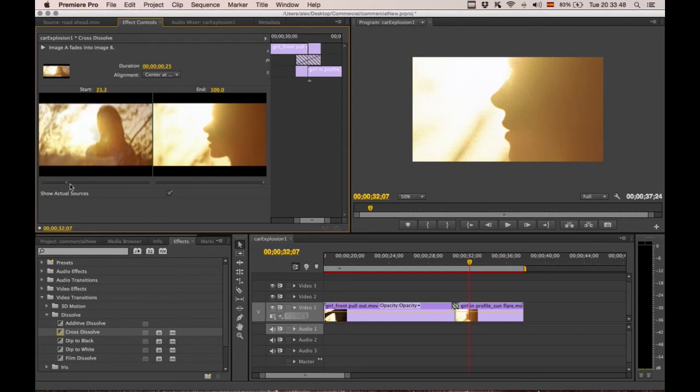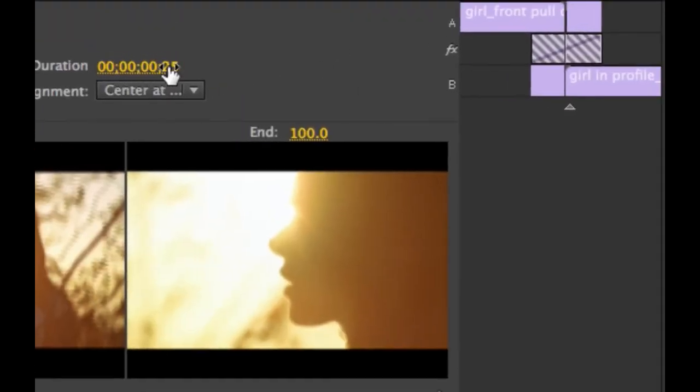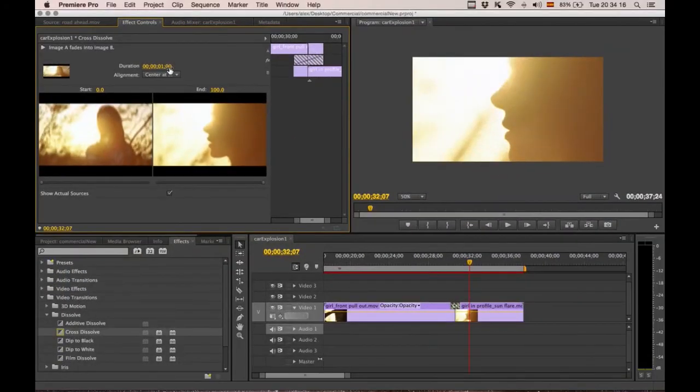And also I can modify the duration. For example, maybe I want the transition to be longer, or maybe 1 second instead of 25 frames. So here I'm going to make the modification manually. Okay, I'm going to apply the transition in 1 second. So now my transition between one image and the other will take 1 second. Okay, I think it can be seen in the monitor window.